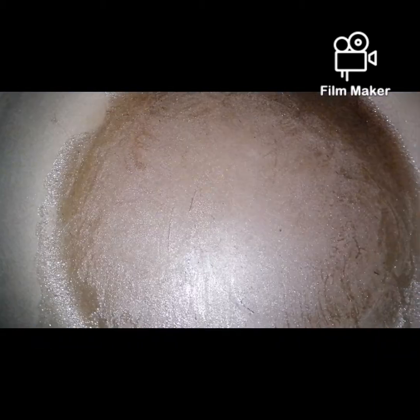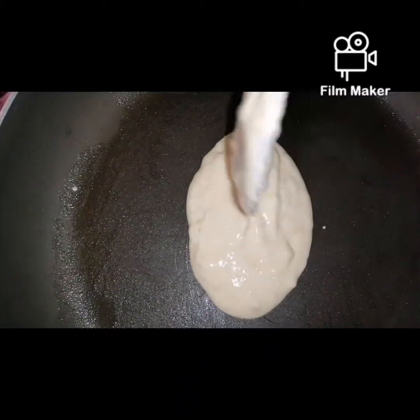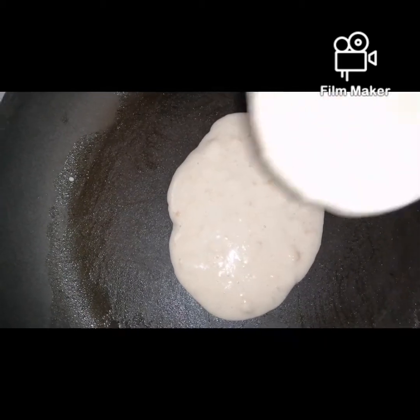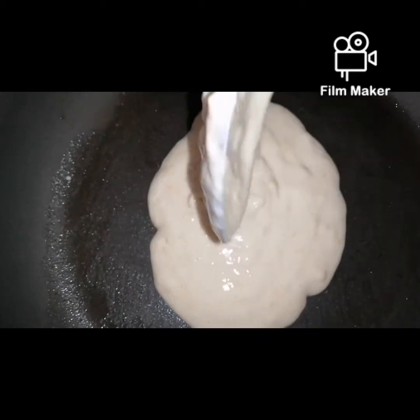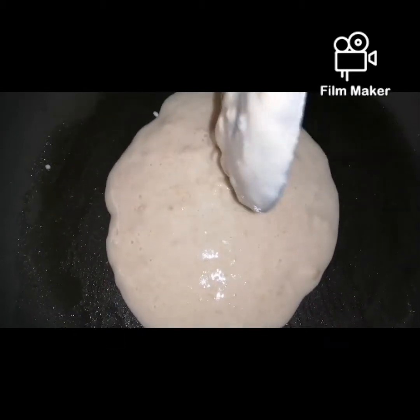So we put the next 2 serving spoons, so that we have equal size pancakes. Don't spread, just leave it like that.